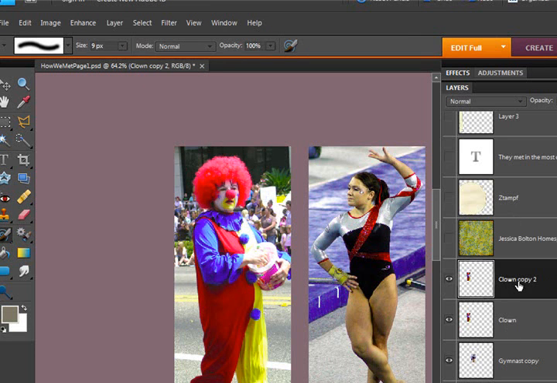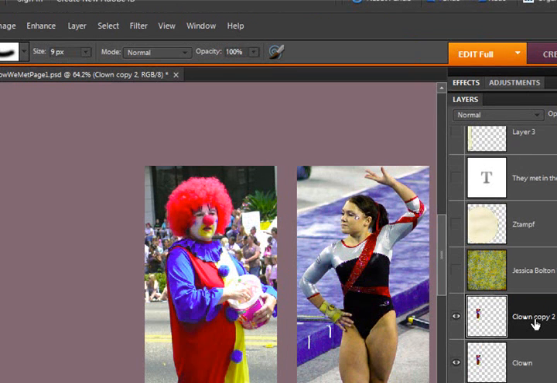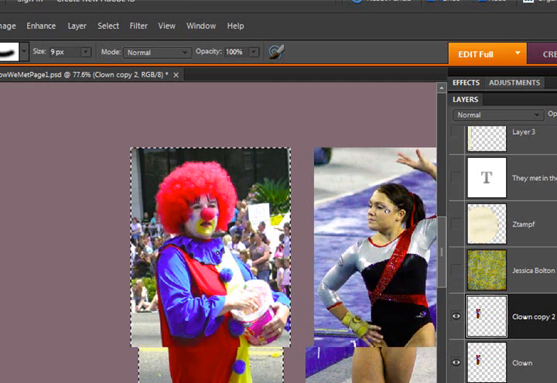So what you want to do, if you have your images on a layer instead of by a file by itself, is hold down your control key and click on the thumbnail to get the selection of it.